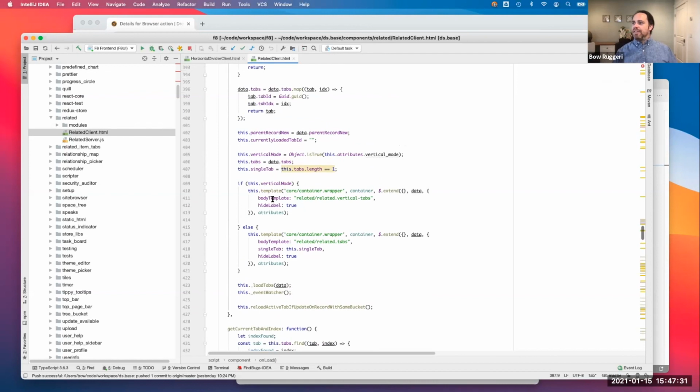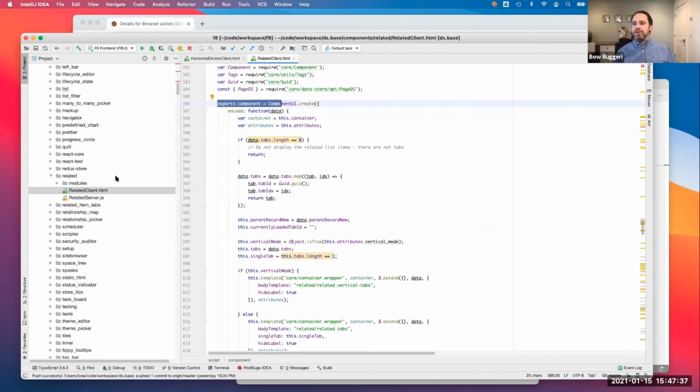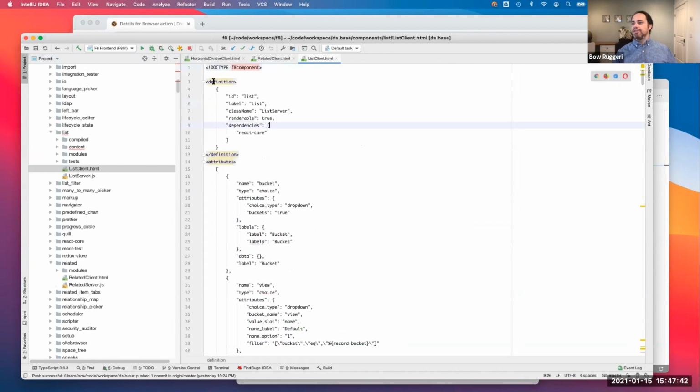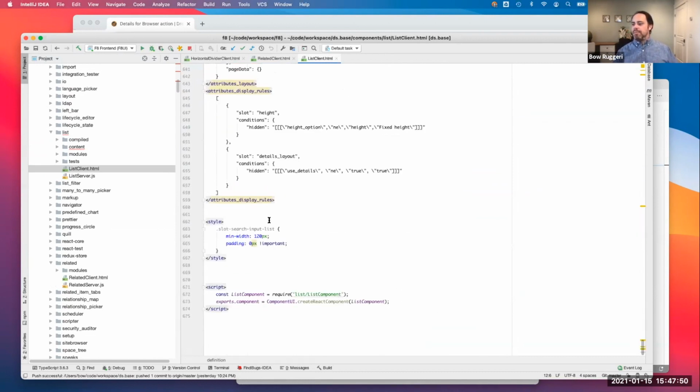Yeah. And this is, like I said, an example of the older templating language. Out of the box, we also do React and Vue. So if I look at this list client, this is the list page component. That's what is on a lot of the pages you're on because you're looking at a list. If I go to the bottom of this, as opposed to defining the React in here, since usually you want to run it through the preprocessor, this just calls out to an external module that's right next to it.